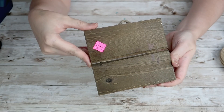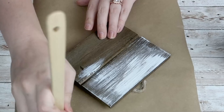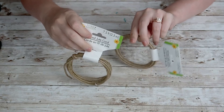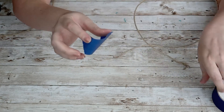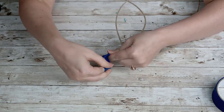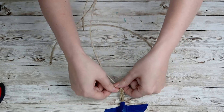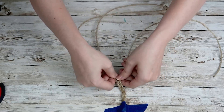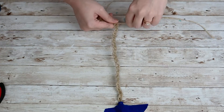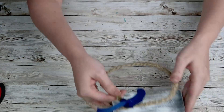For this last one, I picked up a sign on clearance for a dollar and decided to give it a heavy dry brush — I wanted it white but still with some brown wood peeking through. After painting, I took some wired jute cord from the Dollar Tree — three pieces — wrapped them together at the top with painter's tape and taped them down to braid. I did a simple braid until I had enough to make a circle the size I wanted, then wrapped the wire ends together to complete the circle and hot glued the jute wreath down to the sign.